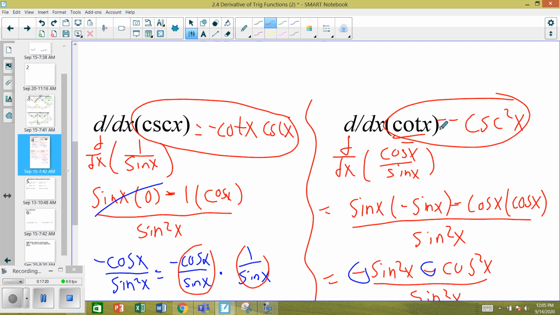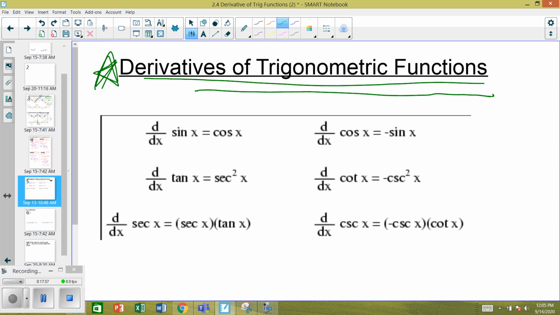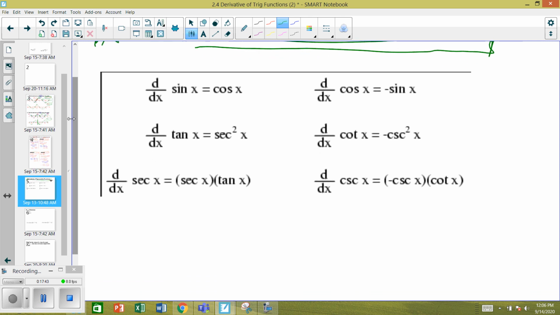Okay, so mathematically and graphically, we just showed all 6 derivatives of the 6 trig ratios. And this chart here, I have it summarized. So all that we just did was proving these 6 derivatives. So really make sure you keep this chart available. All right, these are the derivatives of the trigonometric functions. You see sine and cosine we did graphically, and the bottom 4 we just showed doing the derivative rule. So please, please, please remember these.